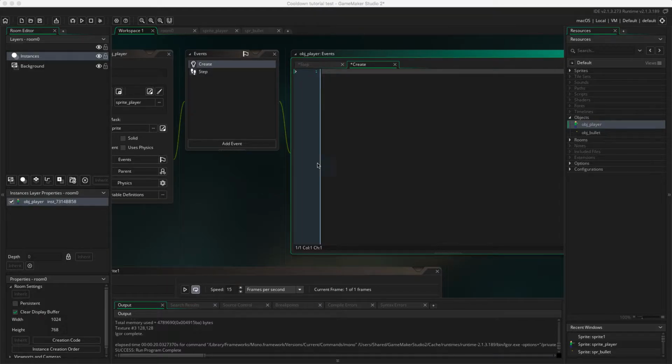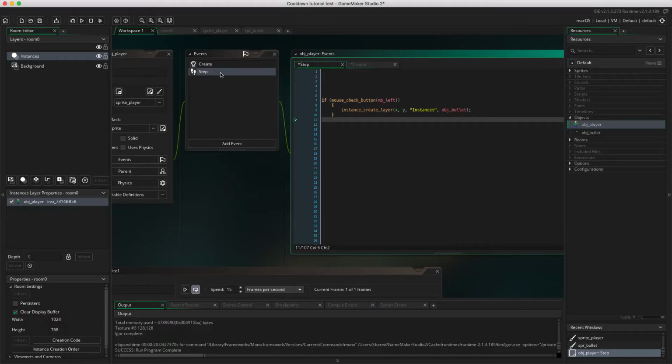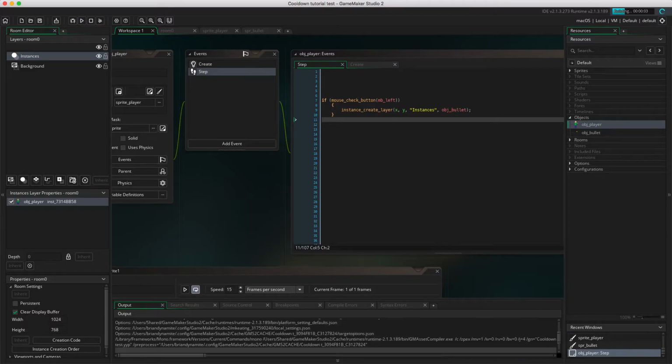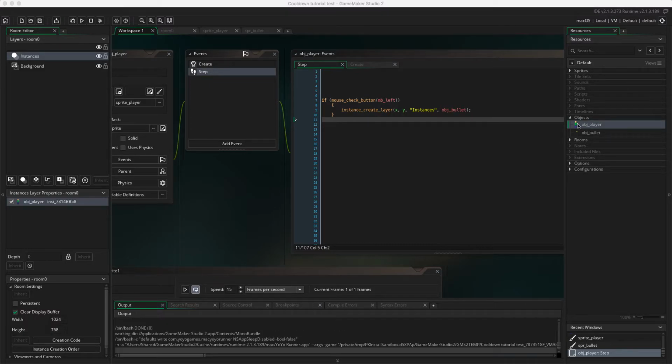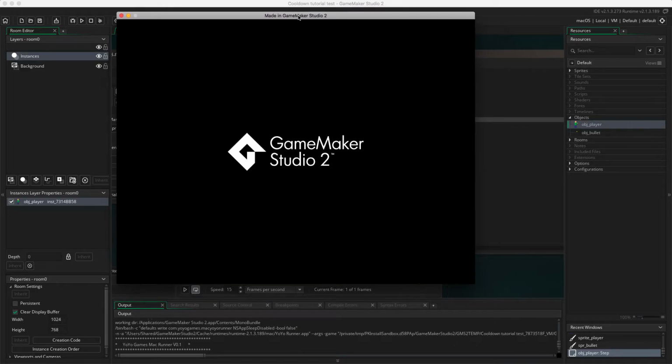Today I'm going to be showing you how to make a cooldown in GML. This is going to be a pretty short tutorial since cooldowns aren't very complicated coding-wise. Well, cooldowns can be used for literally anything. So for my example, I'm going to be showing you a player shooting a bullet.